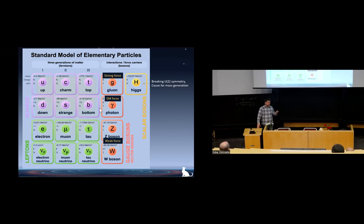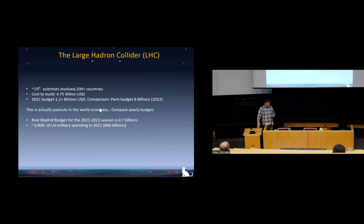And now I want to come to the question of budget, because we say that 1 billion per year is a lot, but in reality it's comparable with the budget of the Real Madrid football club. So let's put it again: a scientific experiment that can explain nature at the most fundamental scales is worth for humanity as much as 1 football club per year.